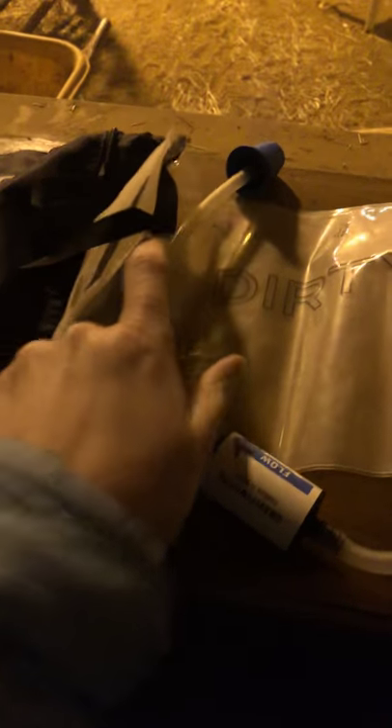What we've used the past couple of years has been the Platypus gravity system, which I modified heavily. This is not the usual dirty bag I would use — I have a heavier one with a slider that won't come open. The standard bag doesn't always seal up very well and the top can leak, which is why I swapped out the dirty bag. This is the 2-liter system. I cut down the tubing a lot because the tubing it comes with is probably enough to wrap around your waist about 12 times — not necessary, adds more weight, and honestly wastes a lot of time.